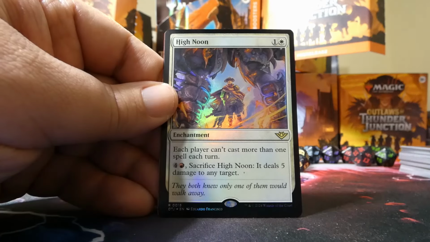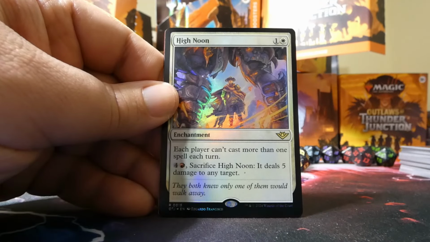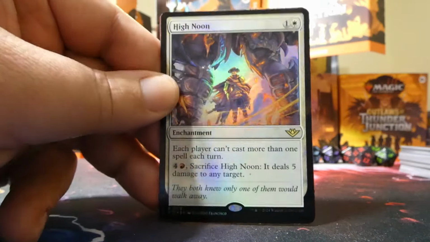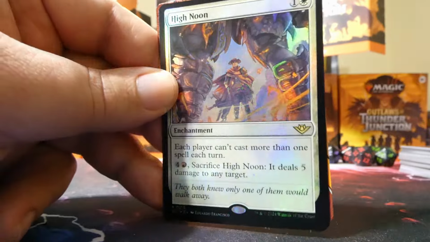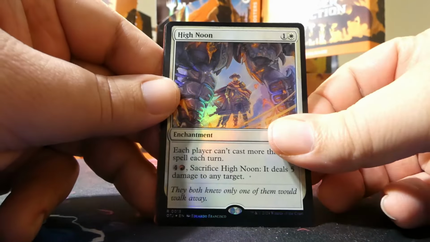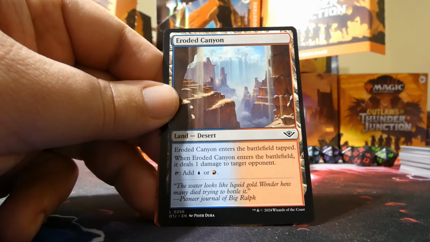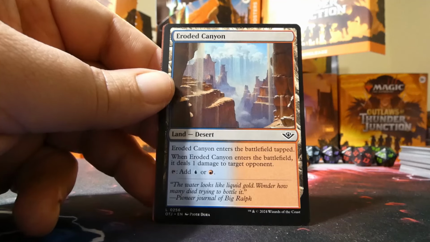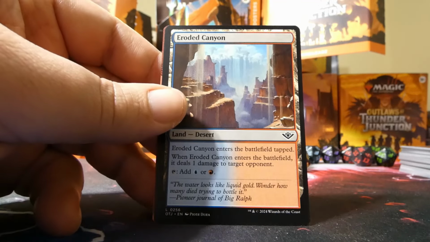I mean, I probably wouldn't put this in anything, but it's still a foil rare, so it's Hanoon. And it's a really cool looking foil, obviously. Really, really nice. Wow. Okay, well, there's Hanoon. Our land is, God, an Eroded Canyon. Wow. Same colors as Spirebluff Canal, just really helping us cast those spells.